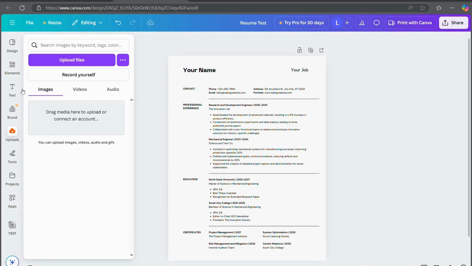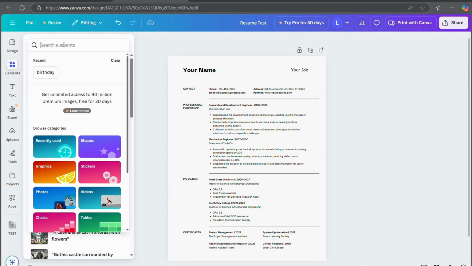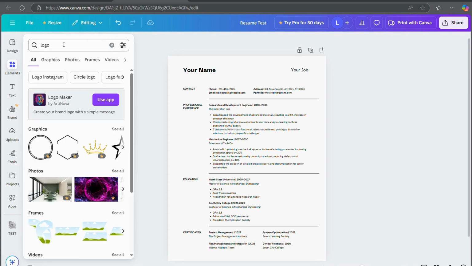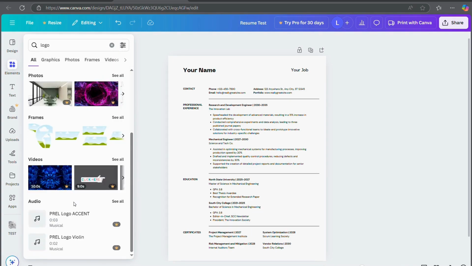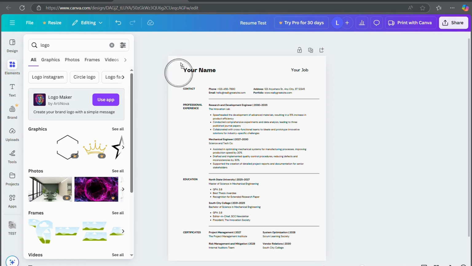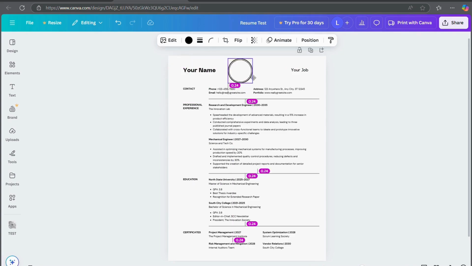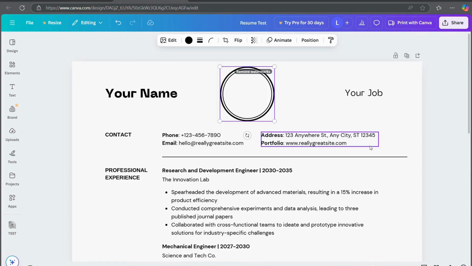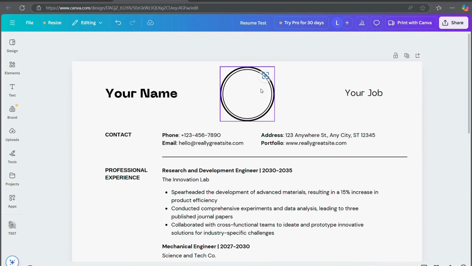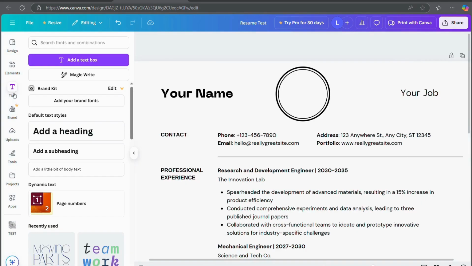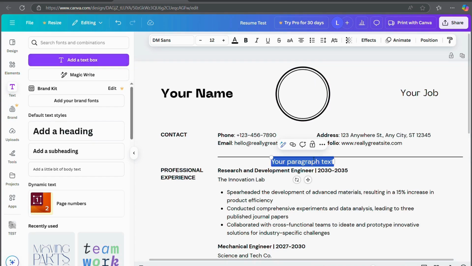So another thing that you can do, just to go back to what we've learned, if you have a logo, obviously if you have one, you would upload it. But if you want to make one real quick while you're in here, you can make one. I'm just gonna do like a little test. I'm gonna do a circle by searching logo, and I'll move it there, and then I'll go to the text and I'll find.